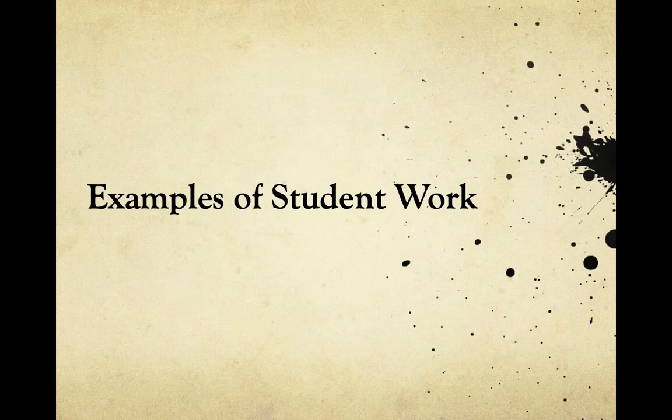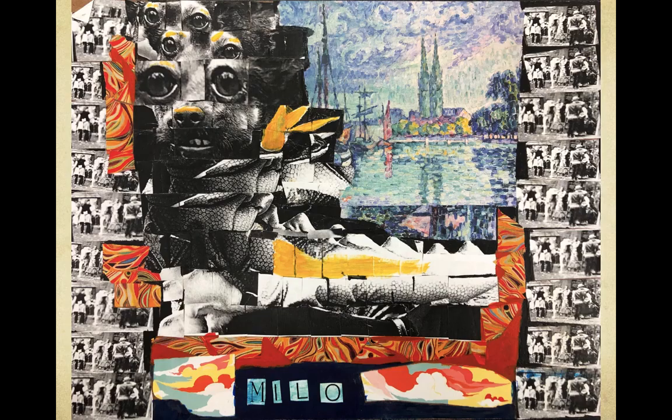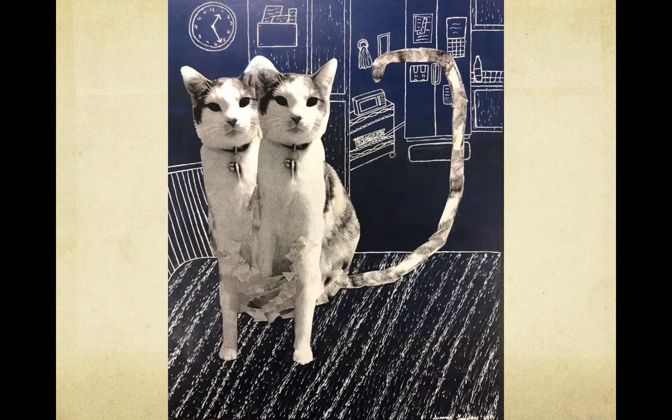As far as editing, I'm not going to go over that again — it's in the other video. These are examples of student works from years past in Design 2, again manipulating those photos and using that second medium. Most of these artists used paint for their second medium. One artist actually used different collage like magazine cutouts, another used charcoal and construction paper, and others used collage and paint.